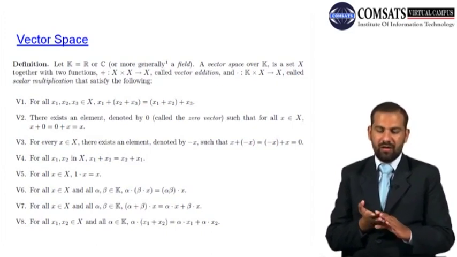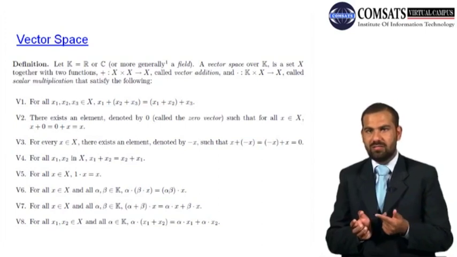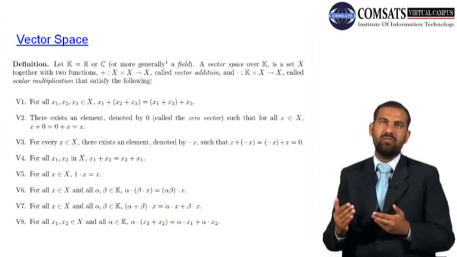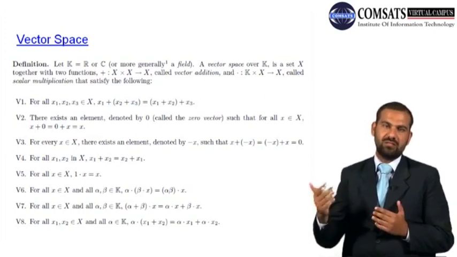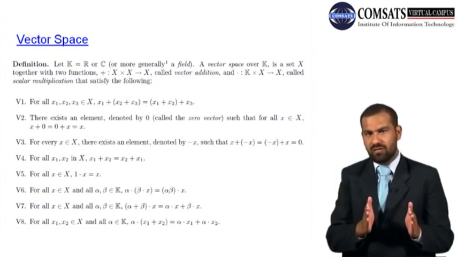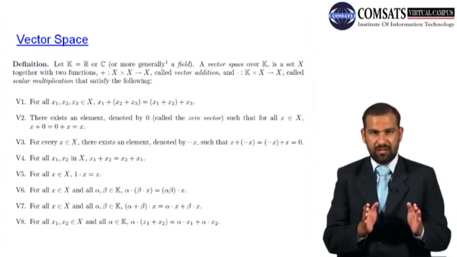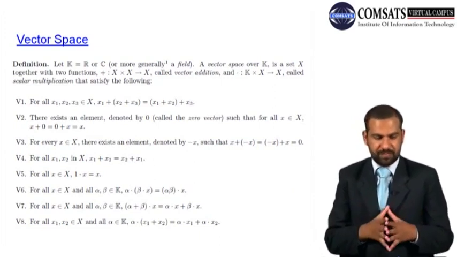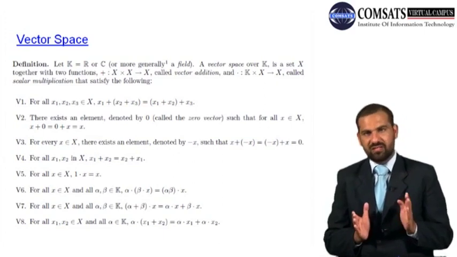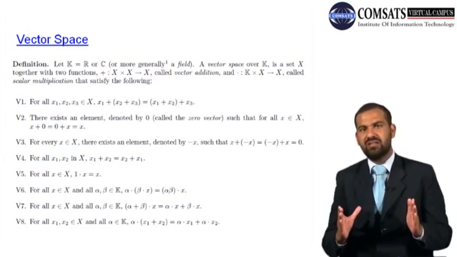Here I just described that K may be R, the real numbers, or complex numbers, and in a field extension sometimes it's R square, sometimes R cube, but in this case we mostly focus on the real numbers, which I think are easy to understand. So if a space satisfies the following 8 characteristics, then we say that it's a vector space.